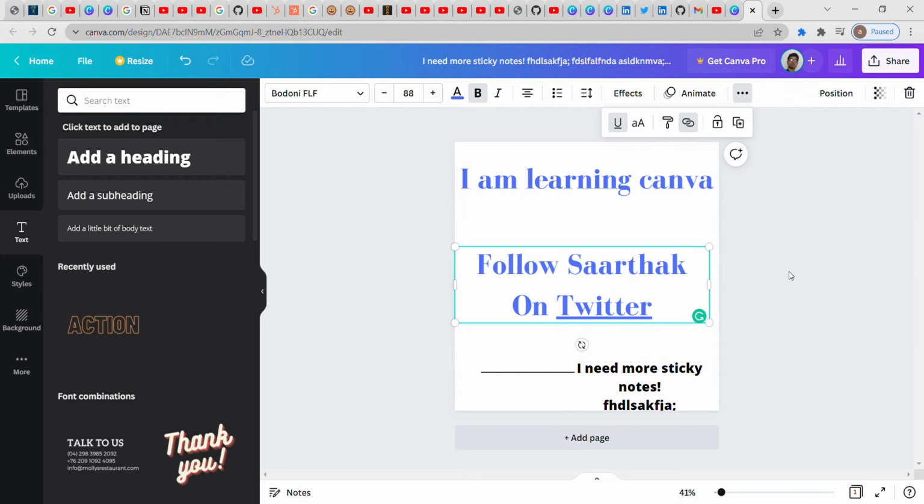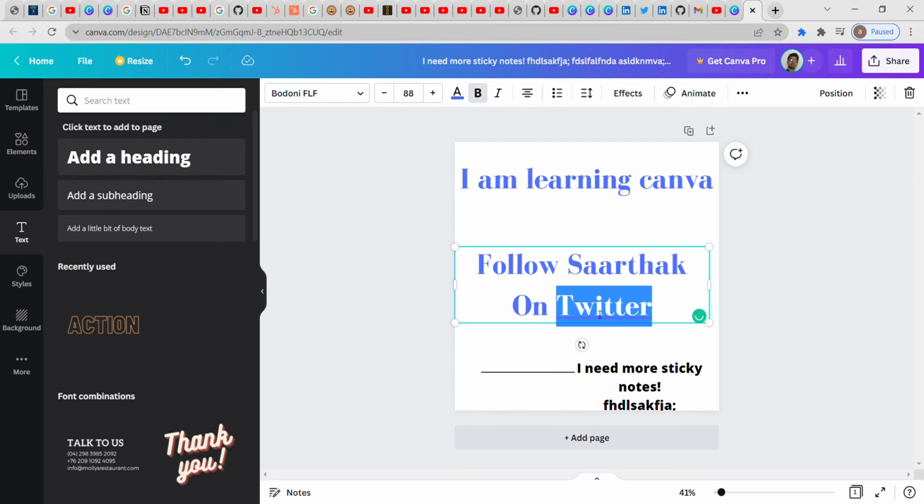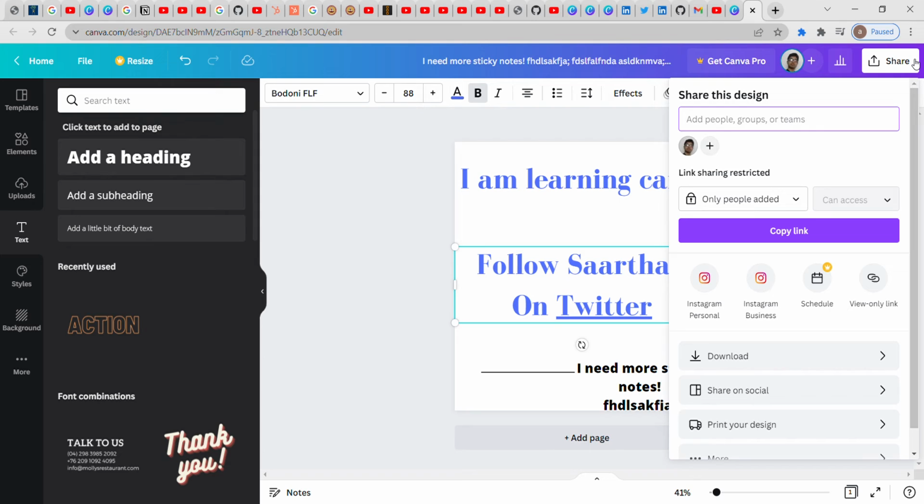Okay, so now if I click on this, what's happening here is that this is not in a PDF format, so I'm not able to click it. But when you download it, you can download it by, here's a share option. Okay, just go to the share option, download, arrow.